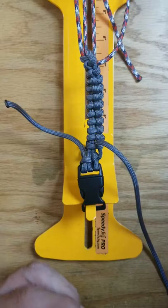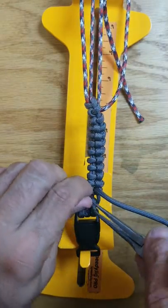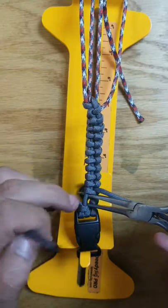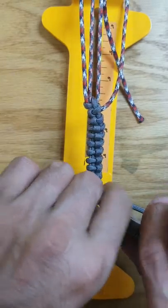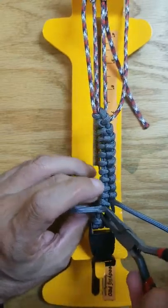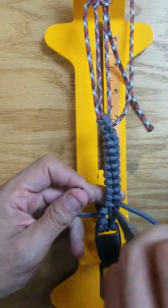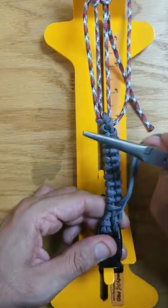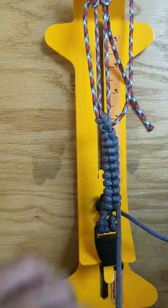What you want to do at the last part, if you can, is try and push in between this area right here, between strands one and two, taking this left cord down through here. And back up through between two and three. And then with the other cord, you want to try and take it down as well through here to finish it off.